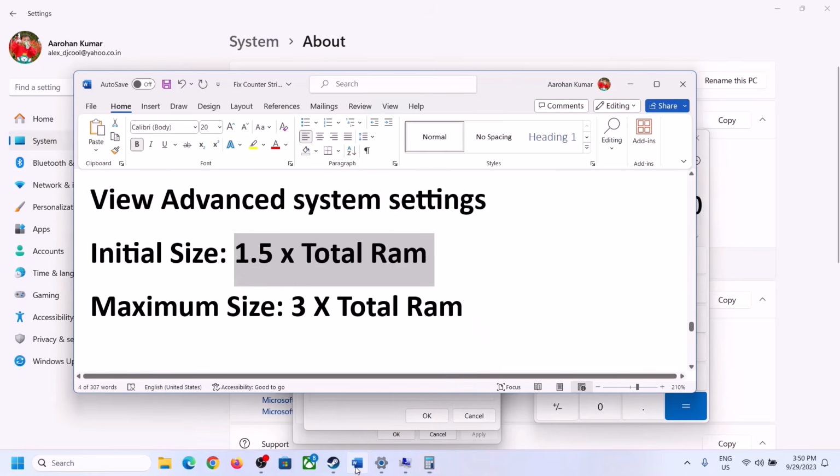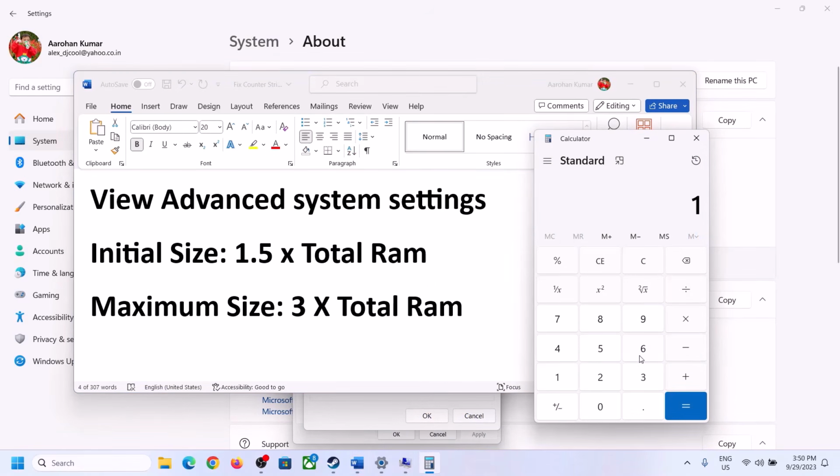The initial size is 1.5 into total RAM. Total RAM in my case is 16 GB. 1 GB is equal to 1024 megabytes, so 16 GB in megabytes will be 16384.